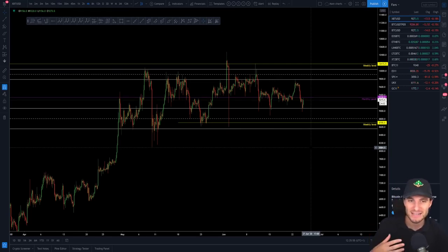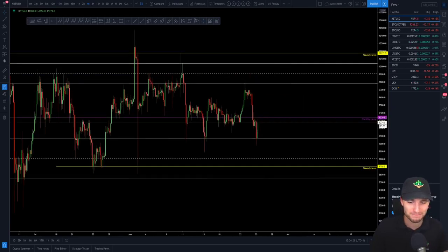And the saying is, have a plan. If you have no plan, your plan is to fail. If you do not prepare for a bullish scenario and a bearish scenario, you are only prepared to lose money. You are definitely going to lose, because you're not going to be ready for what's coming. And I feel I'm very ready for the potential of what's coming here. I have a bullish scenario, I have a bearish scenario. I know where I'm wrong in each scenario, and I know where I'm looking to get into longs, where I'm looking to get into shorts. I'm fully prepared for everything here. And that's just sensible trading.